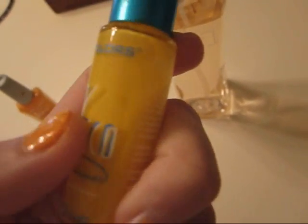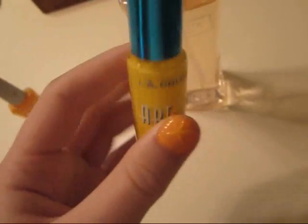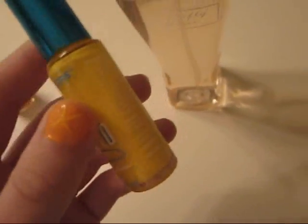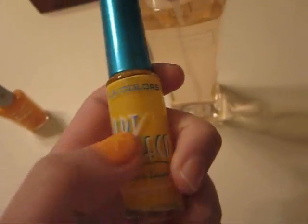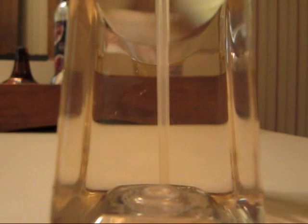This in the bottle looks brighter on camera than it actually is. And if you're going to buy this to paint your whole nail, I would suggest you don't, because it's pretty thin so you kind of have to do a lot of layers. But it's really good for nail art — I'll show you how thin the tip is. It is so thin, it's crazy.